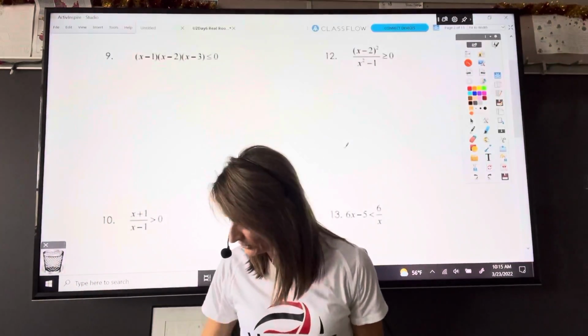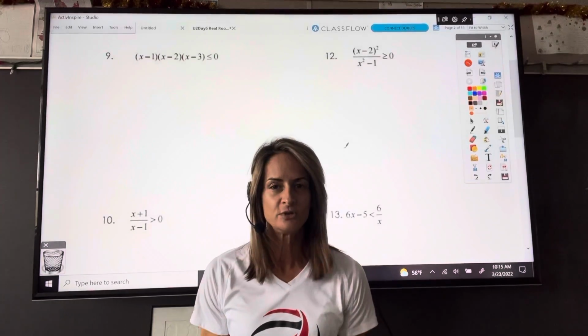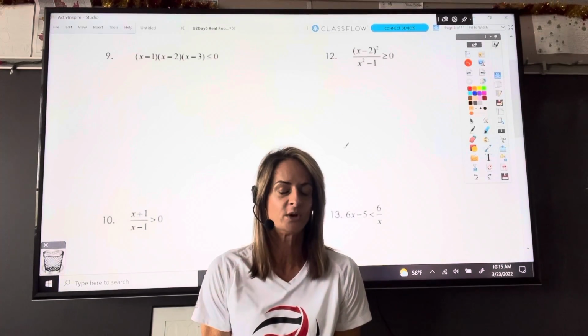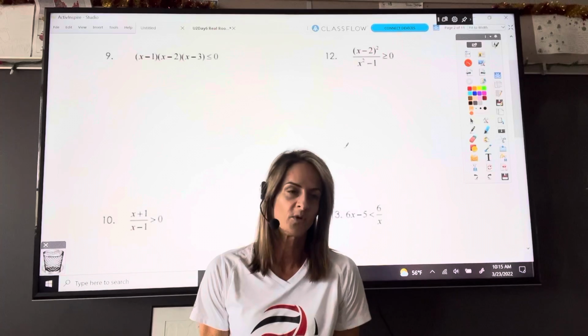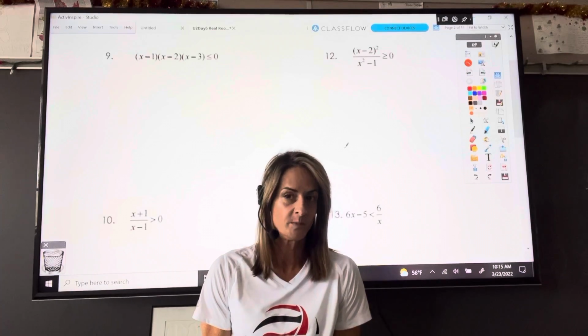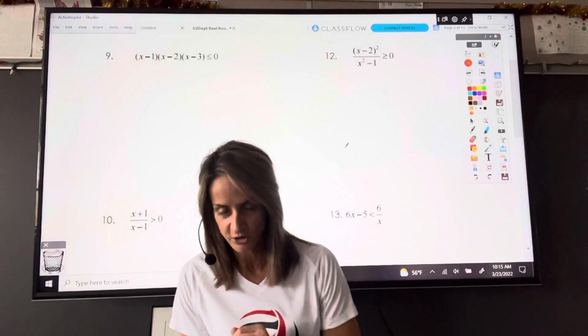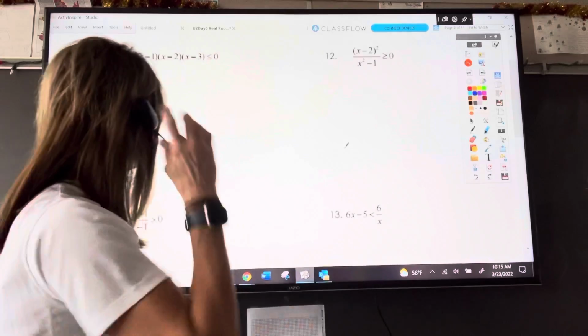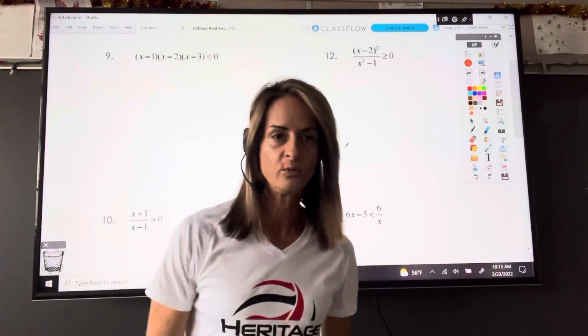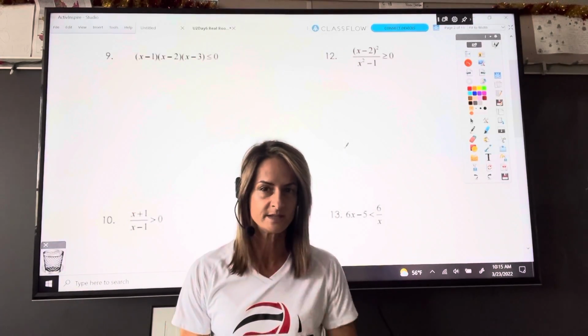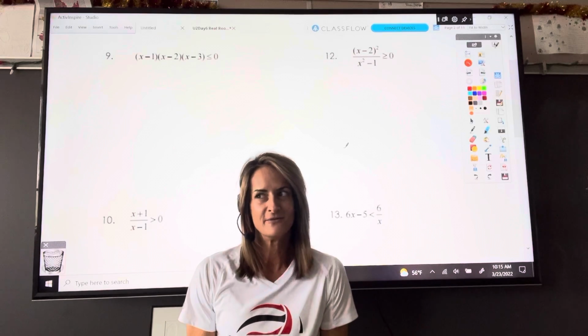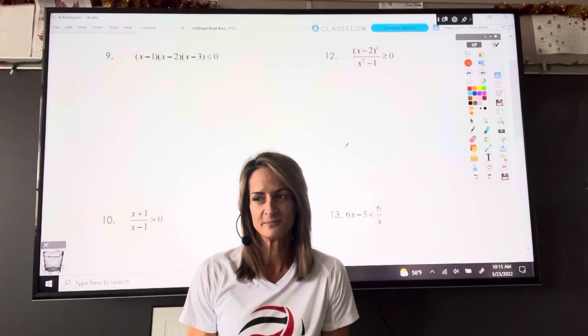I would like to teach you today polynomial and rational inequalities. We just did, before we started recording, a couple of polynomial inequalities. We're going to do one more on this worksheet that is attached, which is problem number 9. Then we're going to move on to rational inequalities, which have one extra step. I know you guys love one extra step. It's like your favorite thing ever.